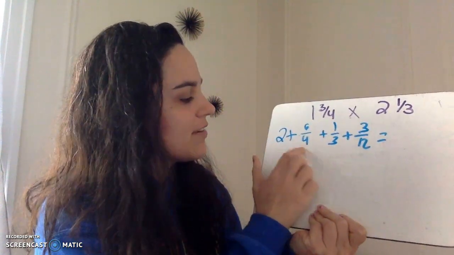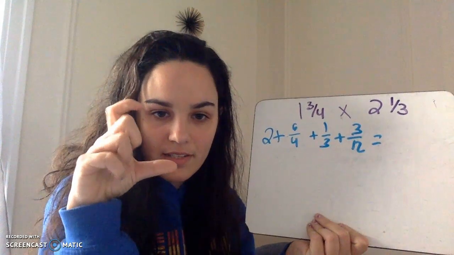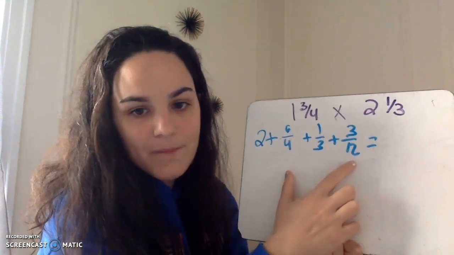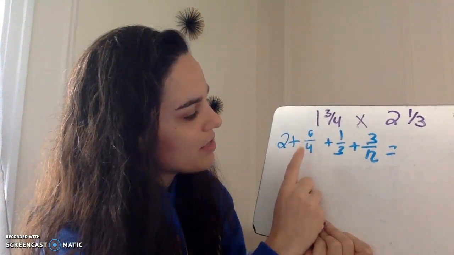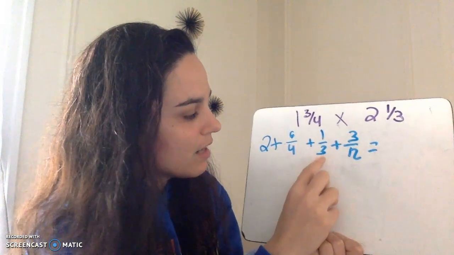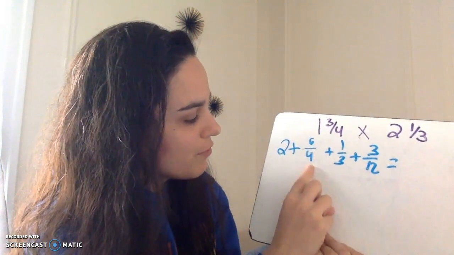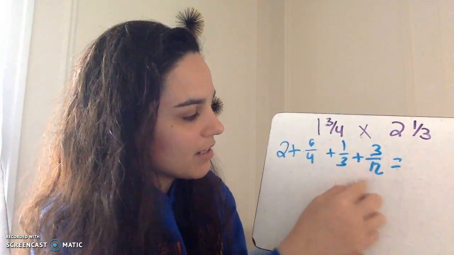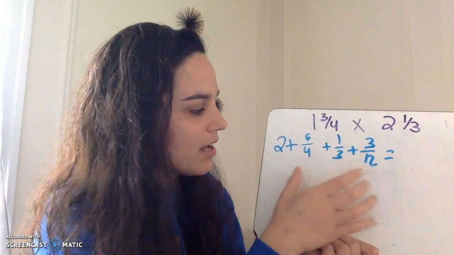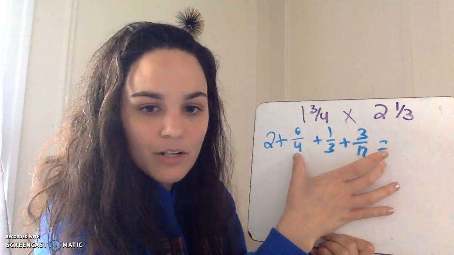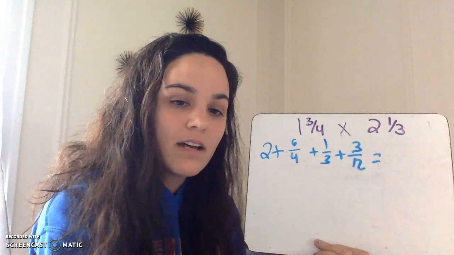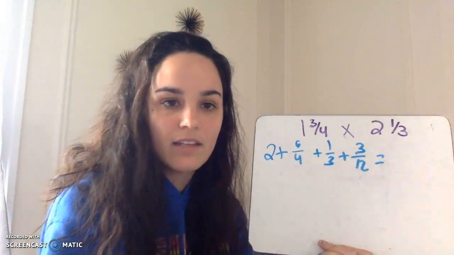And now we just have to add all of the little products that we found in each square. We need to add those together with a common denominator. So I'm looking and I know that just by looking at this, I can use a common denominator of 12 because 3 times 4 is 12 and 4 times 3 is 12. So I know that I can find a multiple that is 12 in all of them. So I'm going to go ahead and find a common denominator and rewrite these fractions below. Again, if you're not sure how to find a common denominator, go back to that link in the math warm-up.